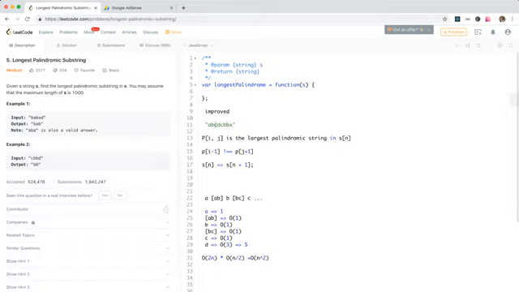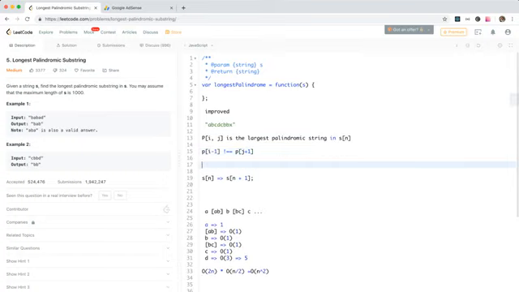If so, let's say we'll pick it this way: 0, I, j plus 1, I minus 1, and this should be Sn.